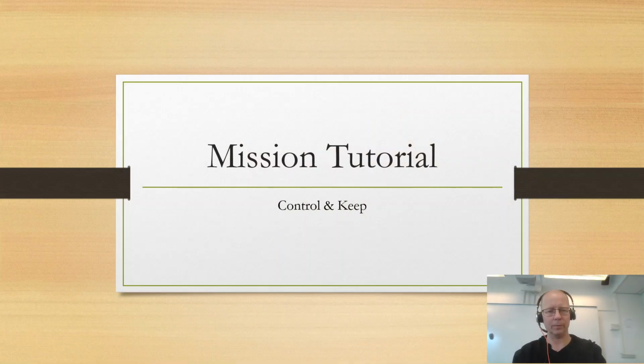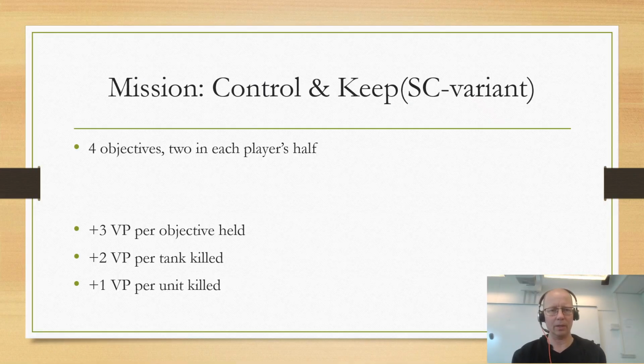So, control and keep. Control and keep is an objective mission where you have 4 objectives. There are 2 in each player's half, I think it is. It's really difficult to tell. It might be the player's deployment zone, but I think it's their player half. So I get to place 1 in my own half and 1 in my opponent's, and he then does the same.